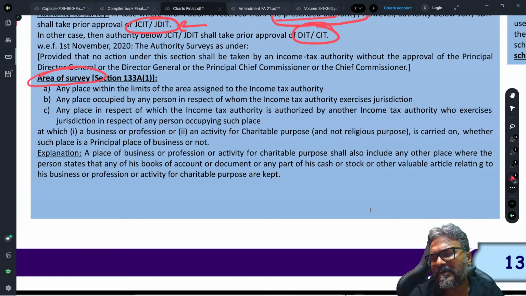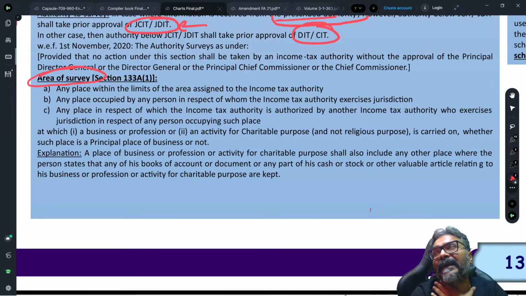Also in the case of non-resident and transfer pricing students, again there is a specific dedicated ward where the return of income will be filed. So what I'm only trying to convey to all of you is this, that now here the jurisdiction is not on the basis of the area. The jurisdiction, students, in this case is on the basis of the person. Who is that person? On that basis the jurisdiction has been given.